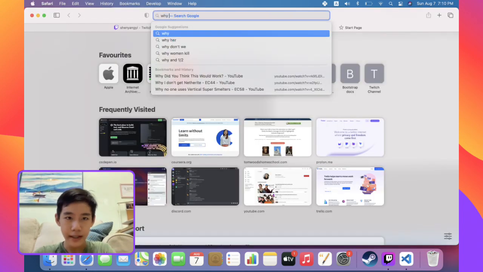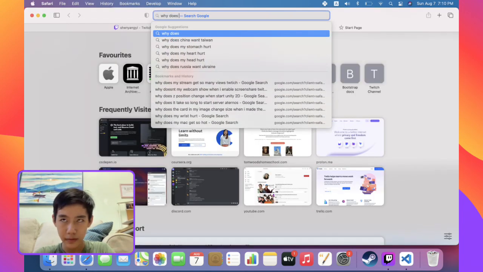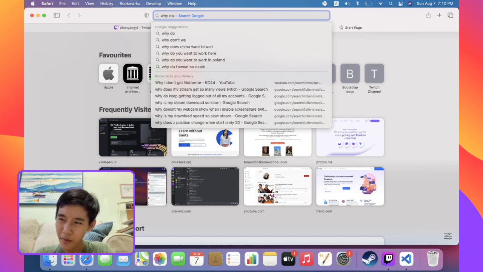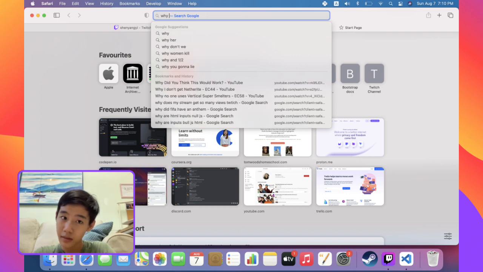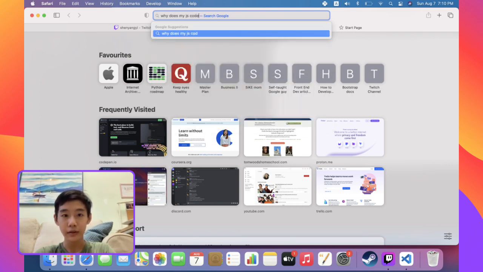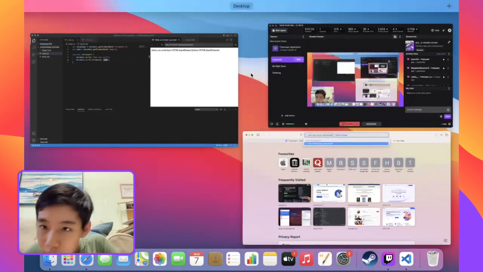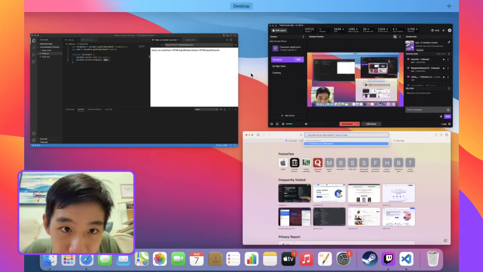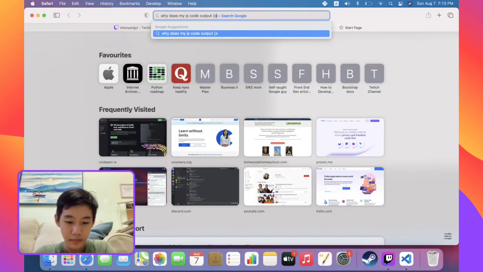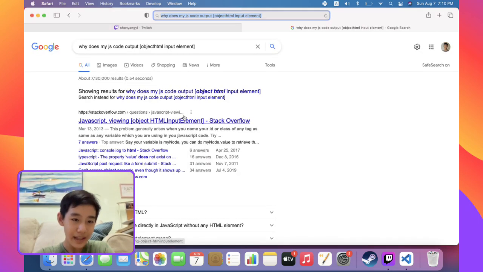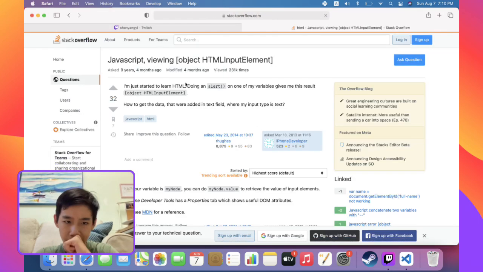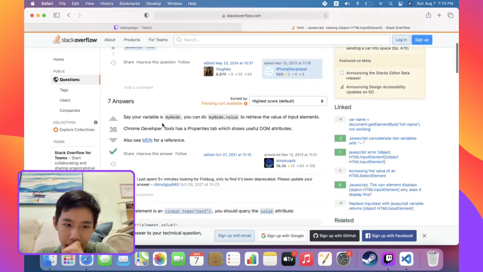Okay, why does my JS code output object HTMLInputElement? Input element. Yeah, there we go.